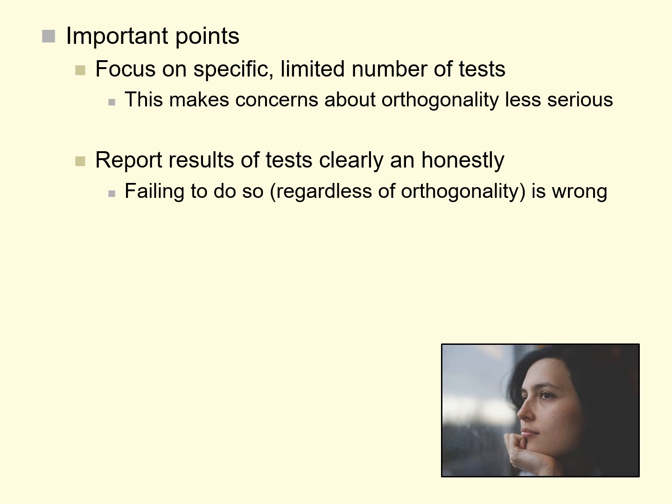And also, and this is important for all of us, especially as we go forward as a science, let's try to report clearly and honestly what we are doing, how many tests we are running, how many are significant, how many are not. Because failing to report the results of tests, especially failing to report null findings, regardless of orthogonality of those tests, is wrong, or at least it's misleading.